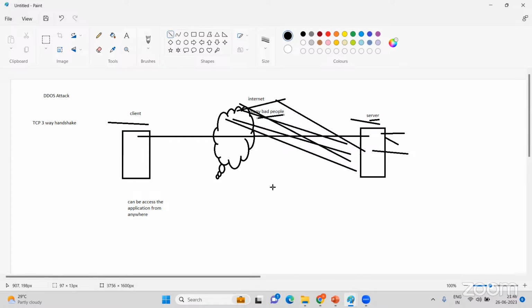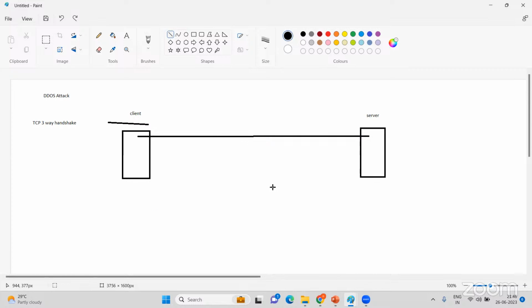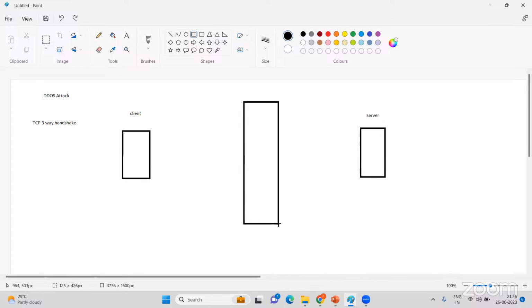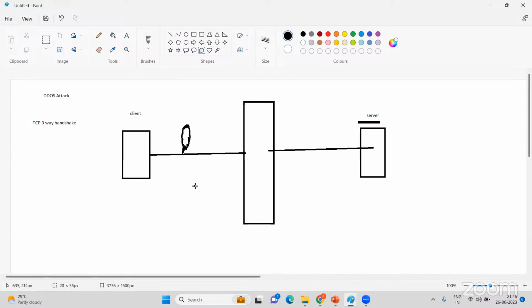Okay. Now let's come to your F5. F5 is sitting between your client and your server. So if your traffic is coming from the internet as well, the server is not an internet facing device here.